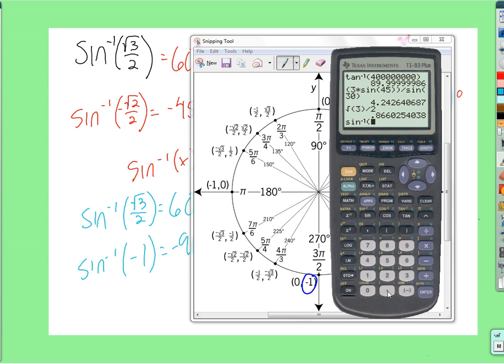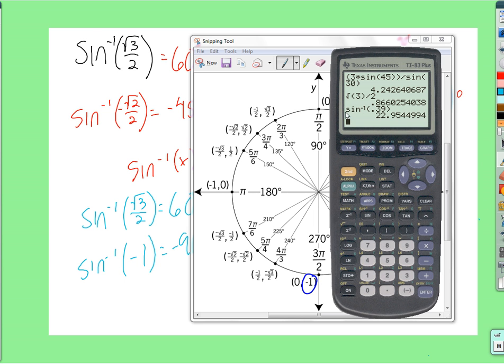So we just do the inverse sine of 0.39. You see the inverse sine is right above the sine. You get the inverse sine by pressing second sine. And you're thinking maybe 15 degrees? Yeah, and 22.95, that's not bad. So it's less than 30, and we know that was 15.